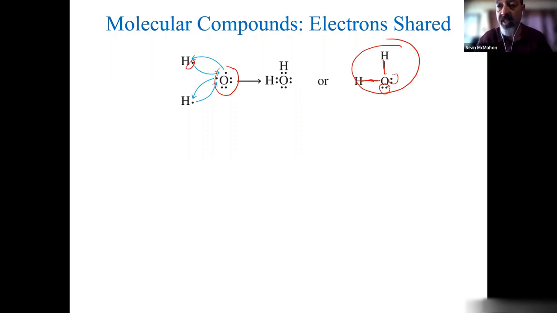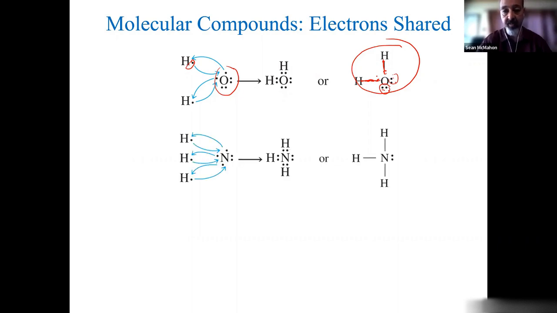But we can also see that the oxygen has its octet because it has 1, 2 in this lone pair, 3, 4 in this lone pair. Then the bonds each have 2 electrons, 5, 6, 7, 8. It has an octet and it's stable. The hydrogen has its duet, so it's stable because it has an electron configuration of 1s2 like helium, the noble gas, and having its principal energy level 1 filled.